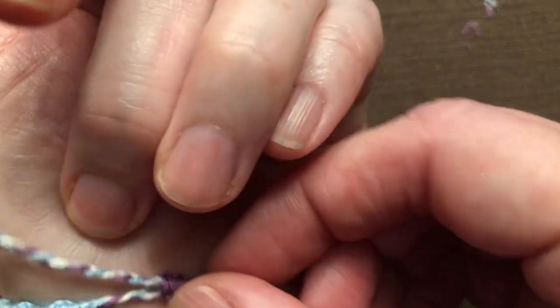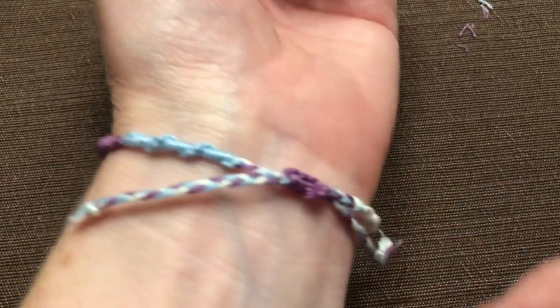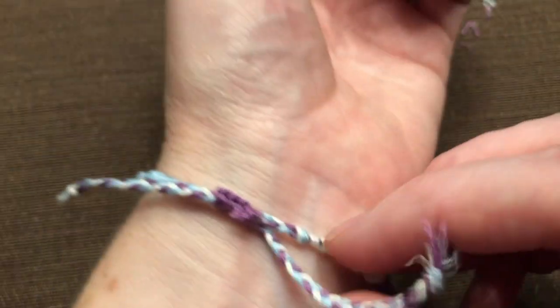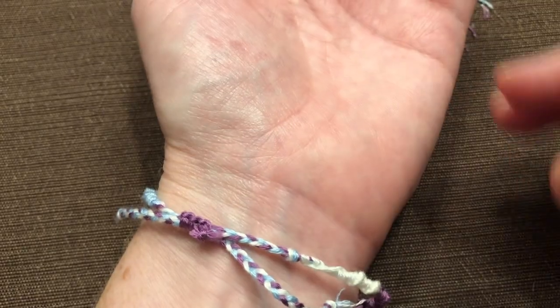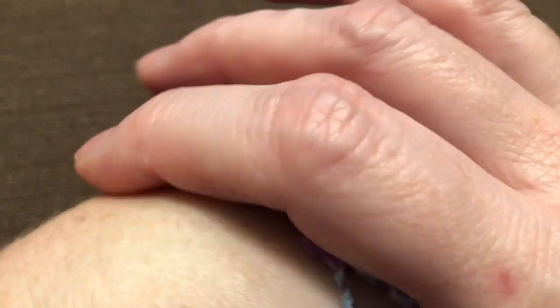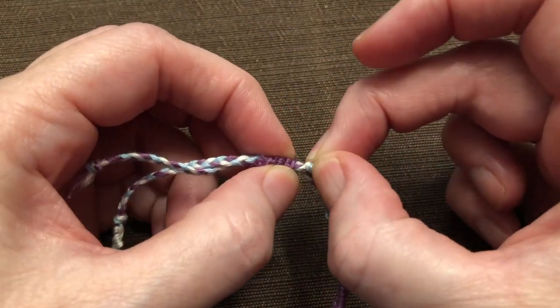And then I've got a nice tight bracelet if I want. That's pretty tight. Or I could loosen it up a little. And when I want to take it off, I'm resting my hand down so it's easy for this side to stay tucked or to stay tight, and I just pull on it to loosen it. Slide it off. So we have an easy closure.